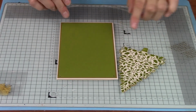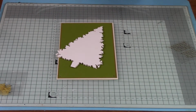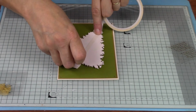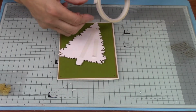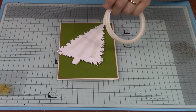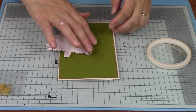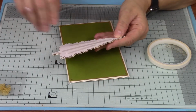So, matted and layered with the same matching card, and then a little bit of stencil, let's have a look, like double-sided, down the middle, to the side, there we go, and there we go. Quickly take off my tapes. Lovely.